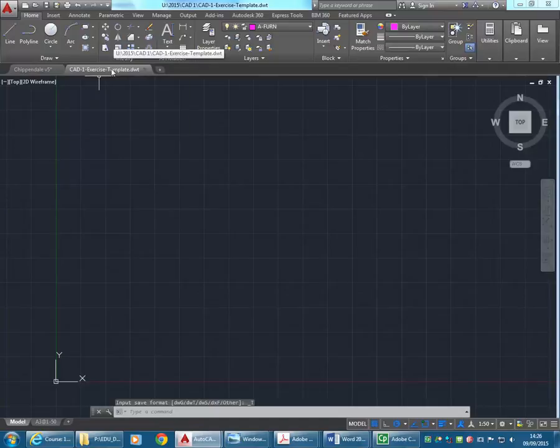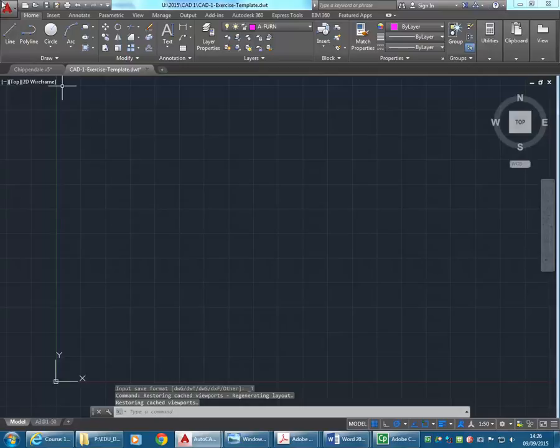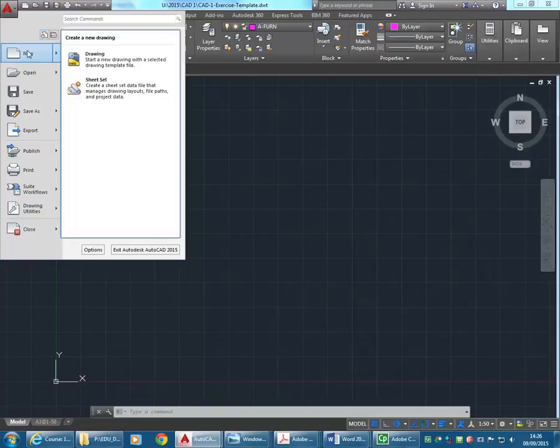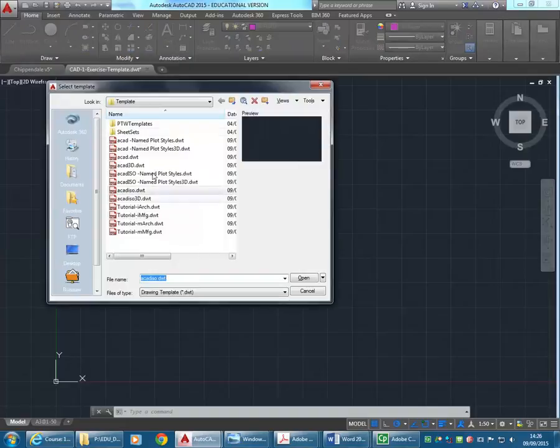So that should be all you need to do. But I just want to point out one final thing. Make sure before you try and create a template from a drawing file that you've started with AutoCAD ISO. So when you made the new file originally, click New, and then Drawing, or just click where it says New. Either way, it'll give you a list of templates, and you've got to use this one, not AutoCAD. If you're using AutoCAD, you're creating work for yourself. AutoCAD ISO has better settings.